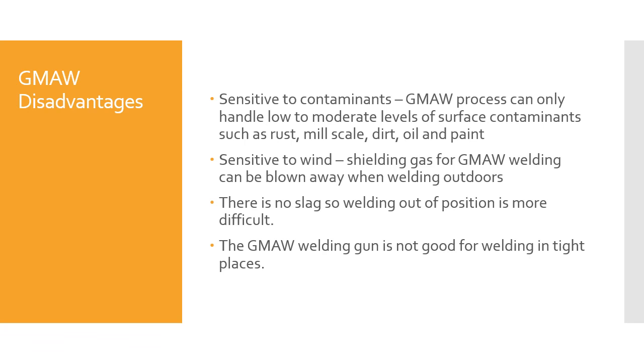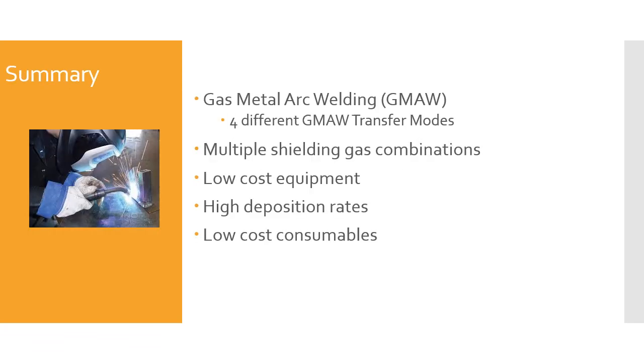And the GMAW welding gun is not good for welding in tight spaces. You're fighting geometry here. Sometimes if you have to get into a tight space, there are other welding processes that have a better geometry configuration for tight situations. So these are things that you need to consider.